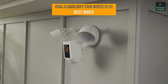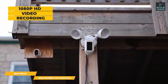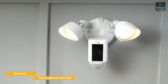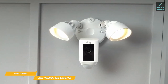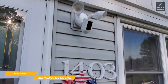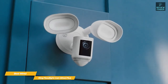Finally, the Ring Floodlight Cam Wired Plus — our pick for best wired outdoor security camera. The Ring Floodlight Cam Wired Plus is an outdoor security camera that records HD video and is paired with motion detection, dual floodlights, and an integrated security siren that adds an extra layer of protection to your home. Installation couldn't be easier — just remove an existing outdoor lighting fixture and mount the Ring Floodlight Cam Wired Plus to the junction box that's already in place. Wire it up for power, secure the mount with a couple of screws, and follow the in-app instructions to connect it to your Wi-Fi network.